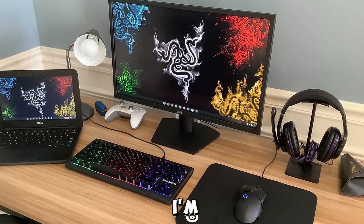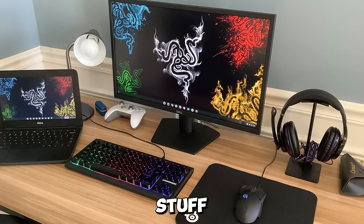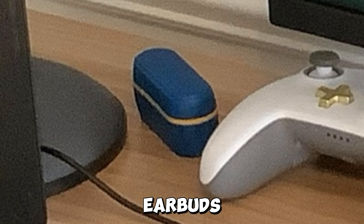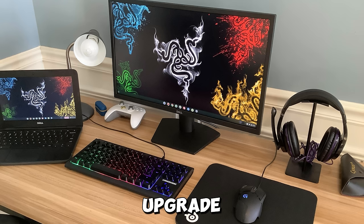The chair I'm using is an office chair, so it wasn't the most comfortable for gaming for a long time. Then we have that controller under there — it's just a simple Nintendo Switch one — wireless earbuds, and we still got that Chromebook we're playing on. That's something we definitely need to upgrade in the future, and of course I did because there was no way I was going to play on that thing for years. The headset was really bad too, I think that one was under 20 bucks, but we did upgrade it.